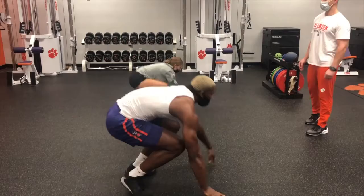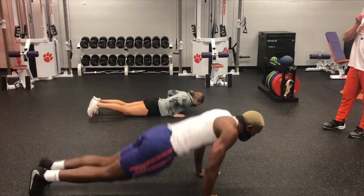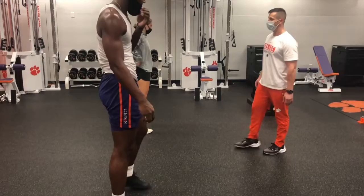Two more. Good job. Yeah, pop all the way up. Use your hips. Five. One more. And six. Nice. Good. Good. All right. Setting your stance for our 1.5 squat. Nine reps. Good job.